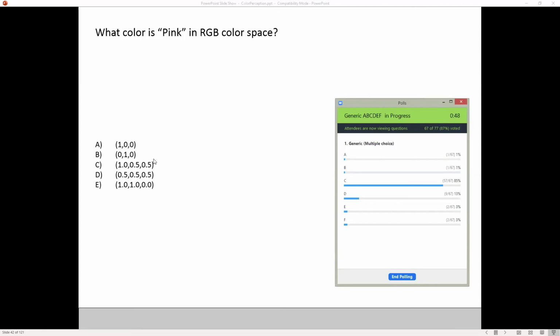So now if we go to C, if you consider this to be sort of D plus some additional red, you can think of this as gray plus red or white plus red, right? So this is going to go towards pink. White and red together is going to be kind of a pink color. So indeed, this is pink.